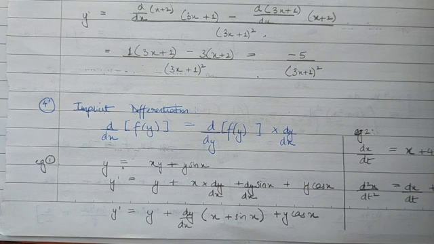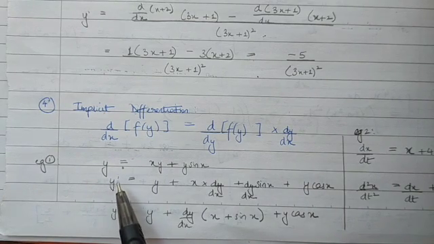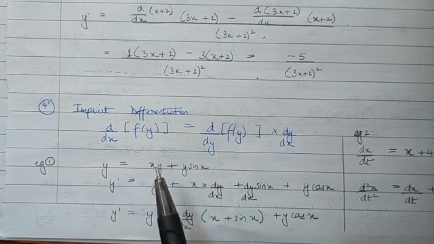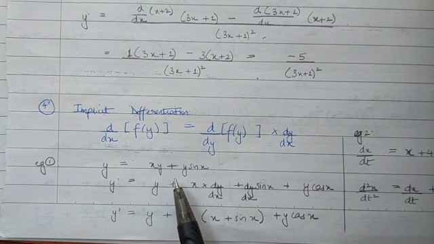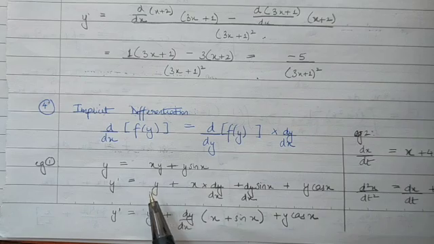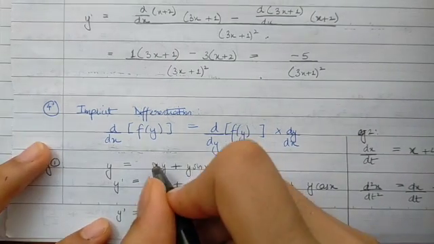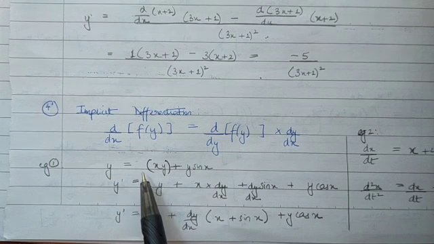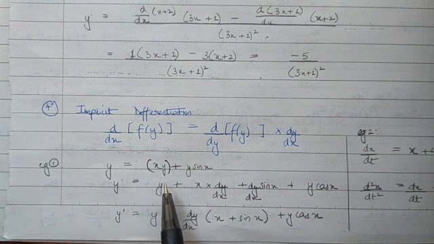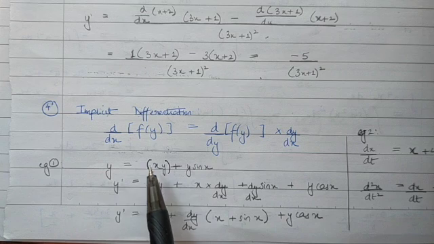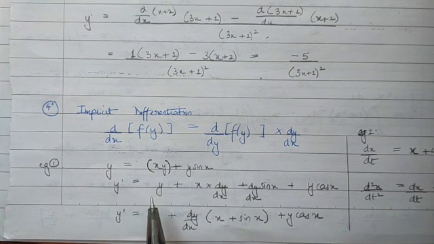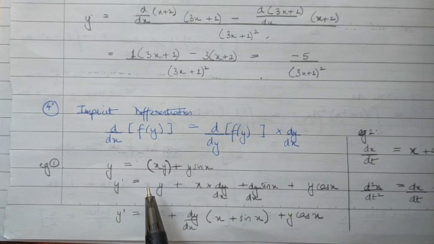So how implicit differentiation works is that every time you have a function of y, we multiply it by dy/dx. So for instance, if you have x times y plus y sine x, first we have to use the product rule for this because it's two functions multiplied together. If it was just x squared, then we could just differentiate it to be 2x, but since it's x times y, we need to use the product rule.